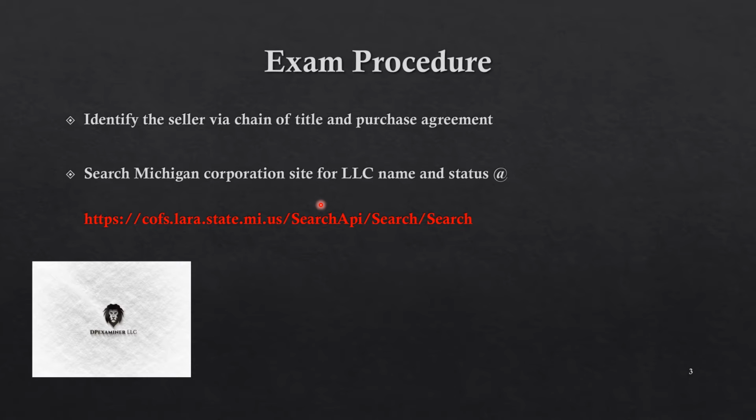Now, what I do is I start the search by going into the Michigan corporate site, often referred to as the LARA site. And here's a copy of the address. You can simply enter that in your browser, hit enter, and it'll pop up to the Michigan corporate site. And then I'm going to go ahead and show you some of the things that I deal with or pay attention to within this site.